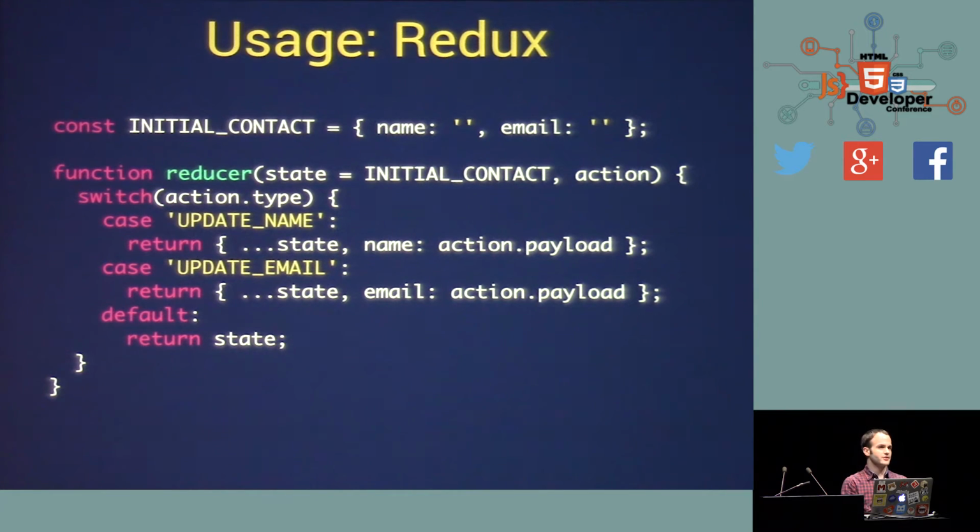You dispatch an action from within your application. And basically your store is going to call these reducer functions. And based on what type of action was dispatched, it's going to produce new state. So how object spread becomes powerful in this instance is your reducer function gets whatever the current state is as the first parameter, and then the action, what was dispatched.